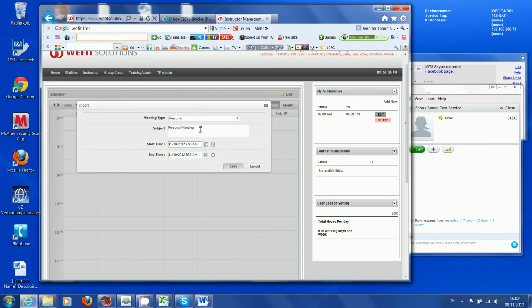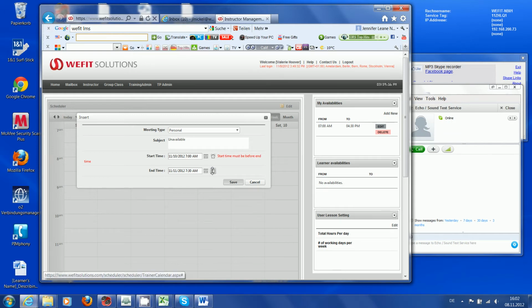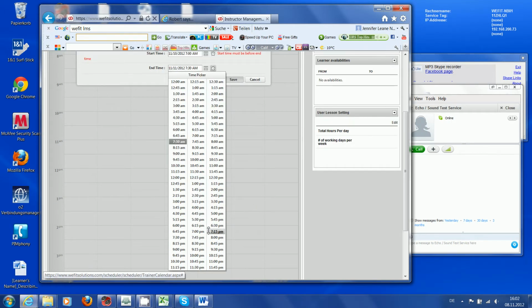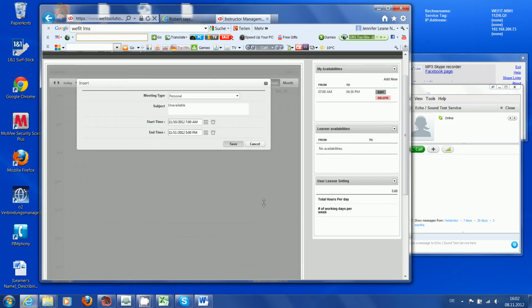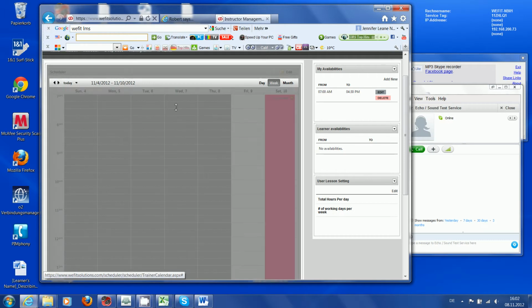Then you can leave it as personal meeting or just change it to unavailable, or if you're blocking for a holiday, also block it, you can write holiday. Then we want it for the whole weekend, so from the 10th until the 11th and until 5 p.m. And then save. And there you have a lovely blocker.